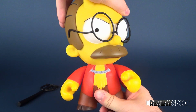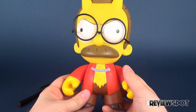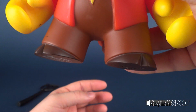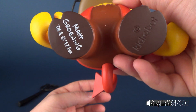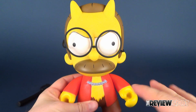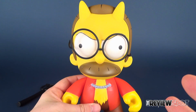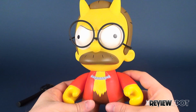A simple head swivel back and forth, and of course you've got your swivel on the arms back and forth. That's pretty much it. He's got his hooves down below, as he is somewhat, I guess, part goat. And then on the underside you've got Kidrobot and Matt Groening, 2017. This is a newly released piece that just got released at the cusp of me reviewing the Halloween-related stuff during October, so I didn't get a chance to review him then.